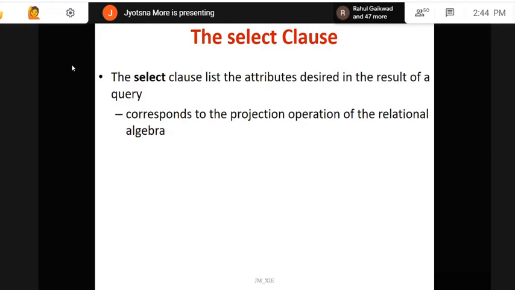Projection operation in relational algebra, because in projection operation, that is a pi, what we used to do, pi, and then we list down the number of attributes we want to display, right? Sorry. So in the same way, in SQL, we are learning it as a select command. Select the attribute names, whatever attributes you want for your result.